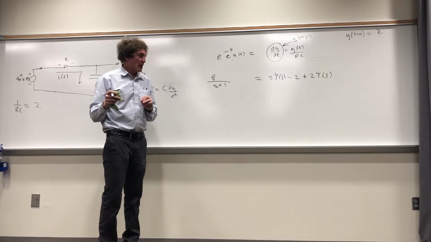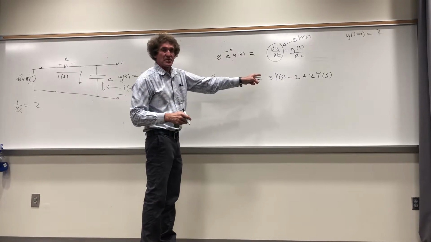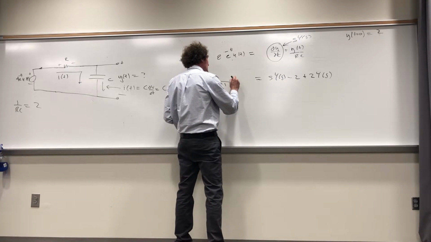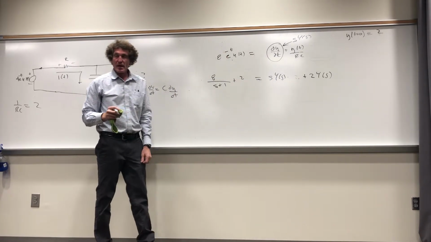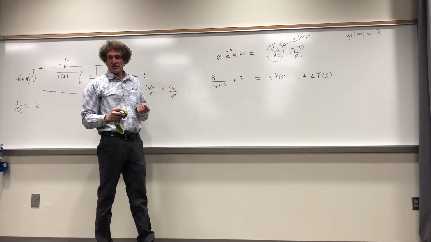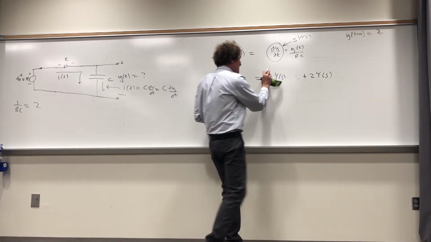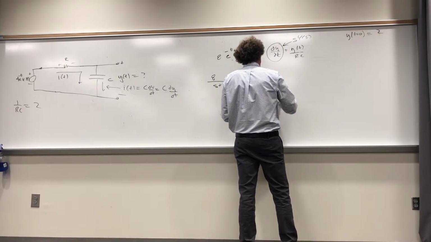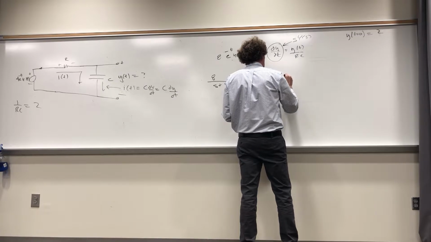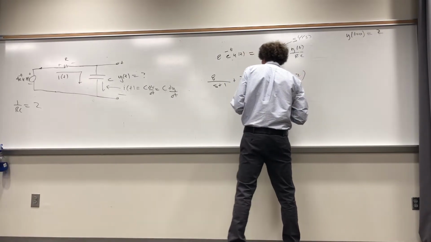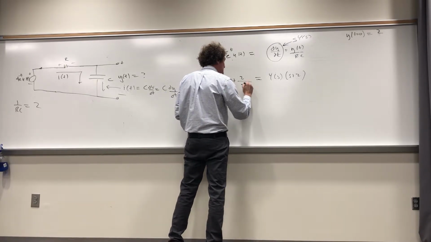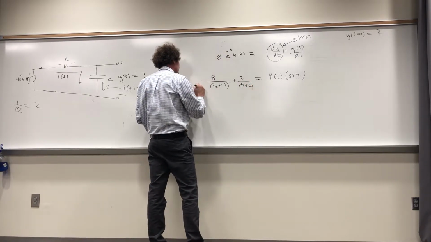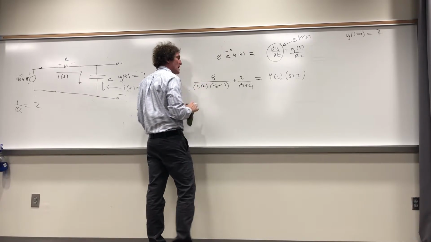All right? Now what happens here? Well, I take the minus 2 to this side, becomes plus 2. Agree? Right? And then I factor out the s plus 2, don't I? Out of the Y of s. So on this side, I get Y of s times s plus 2. And then I divide both sides by s plus 2. And I have this.